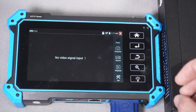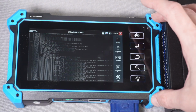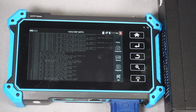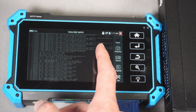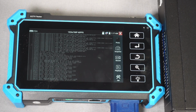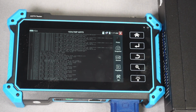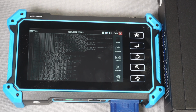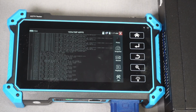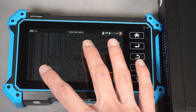So yeah, this actually works really well as a very tiny little VGA monitor. And because the screen's 1080p, it's pretty sharp. So this is currently showing a 1024 by 768 feed. And even though the text is absolutely tiny, if you move your face close enough to it, you can read it perfectly fine. So it's not like it's really compressing it down to a small, low resolution screen. I can read all that text. And if you need to, you can press that button there and zoom in on it.